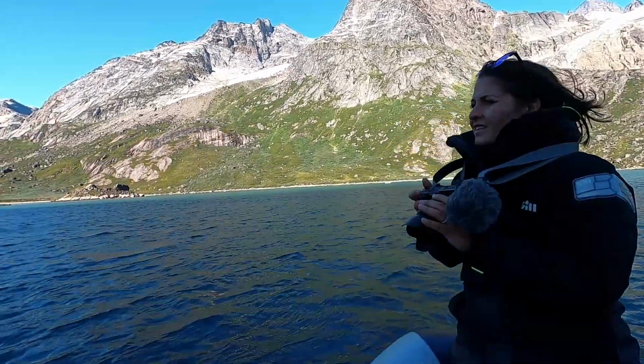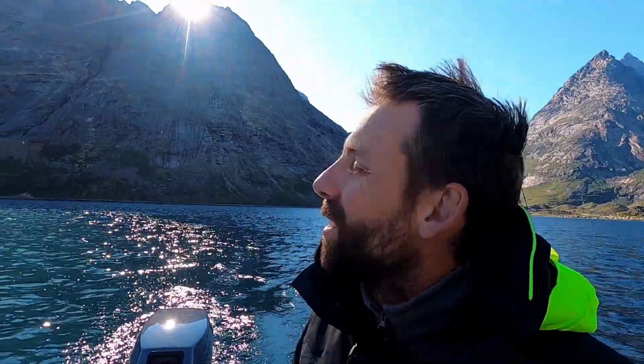And then the second mission is we're gonna collect some ice for our fridge that's still broken. So there's just a little bit of ice that we see down here on the beach, like pretty much the only ice here in this fjord, so we're gonna go smash it and capture it. Look at that sun just peeking over.